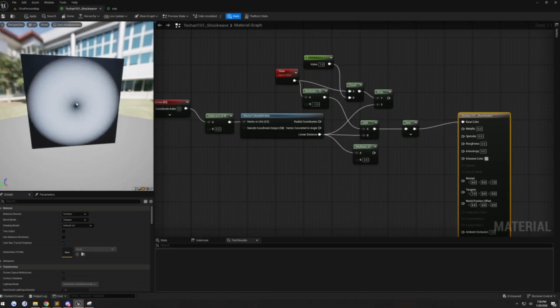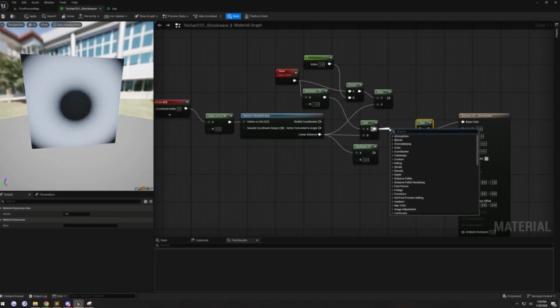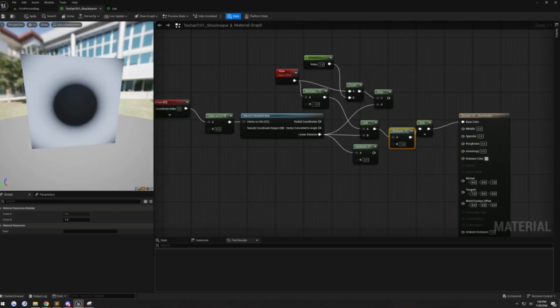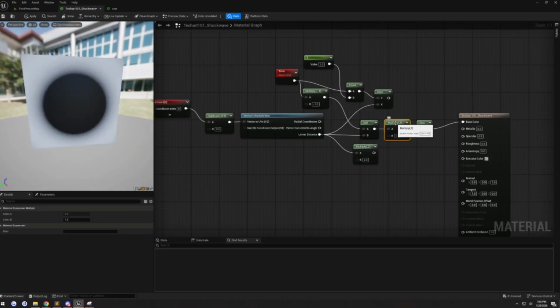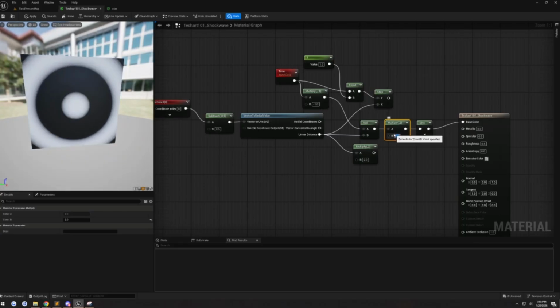So another thing is, this might be a bit of a large shockwave. What if we want to make it smaller? Well, one thing you could do is multiply right here. Actually, this might not work because of fmod, and this is going to be a really big number. What if we do 2? What happens? Okay, well that's going faster. We might not want that.